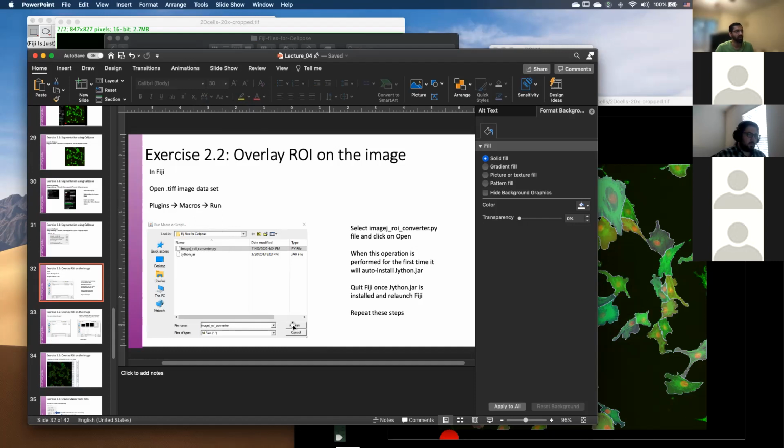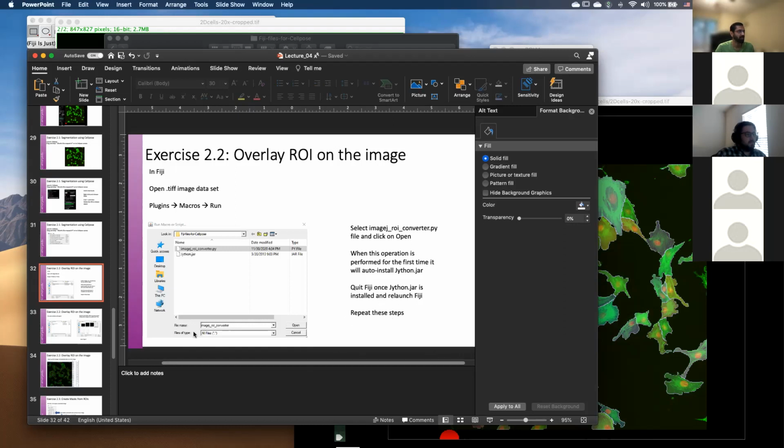And when you try to click open the first time, it won't go through. It will try to install the Jython.jar file, and it will ask you to quit Fiji and restart, because this operation depends on the presence of the Jython script in it, all right?